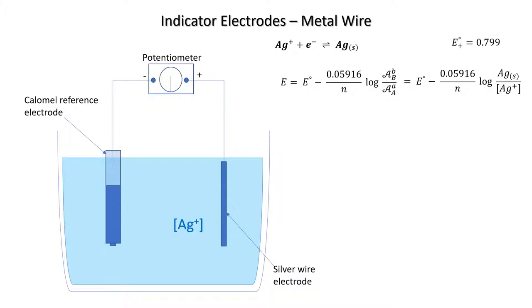We could plug into that values for silver solid and the concentration of silver ions. We know the standard electrode potential for this reaction. We know that silver is a solid in its elemental state as a concentration of one, leaving the only unknown as the reciprocal concentration of silver ions.